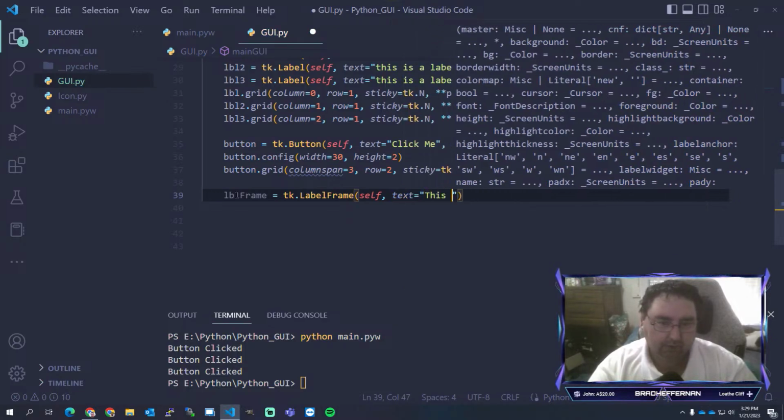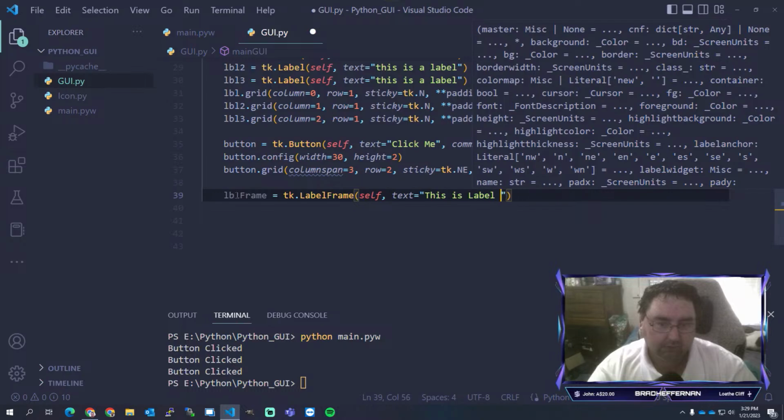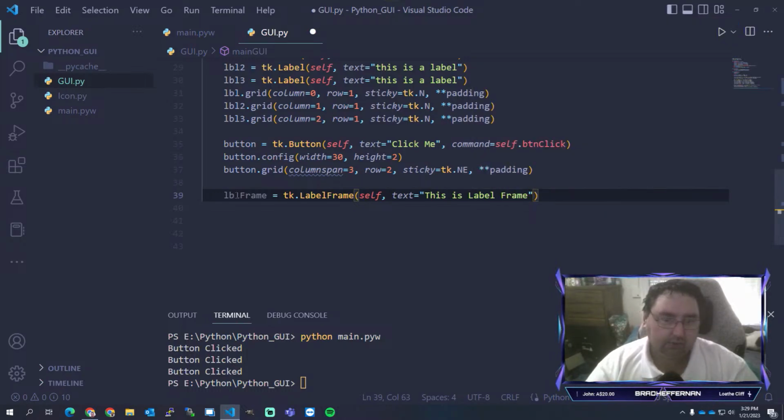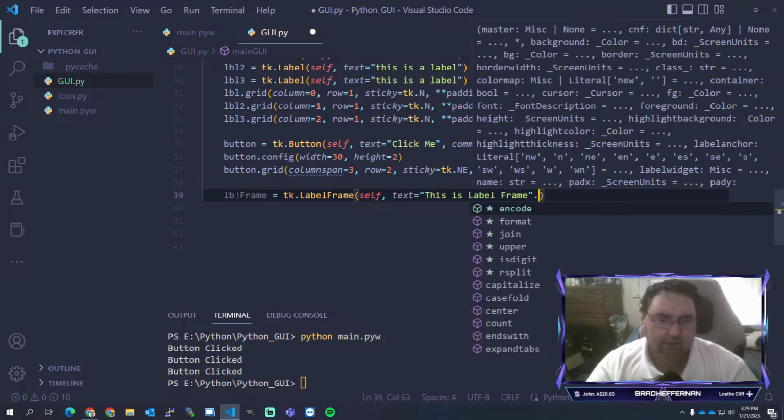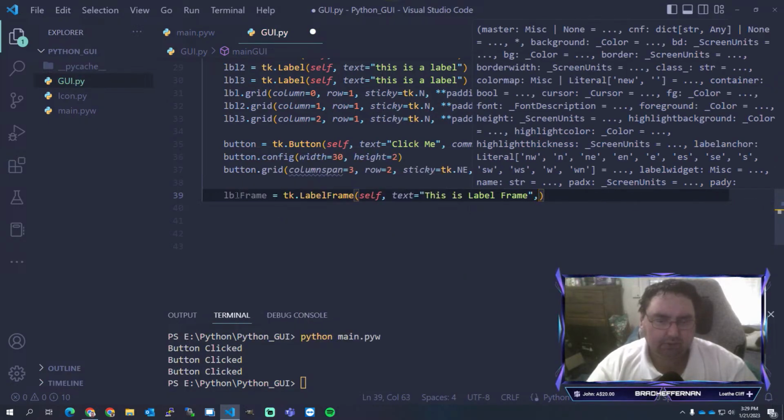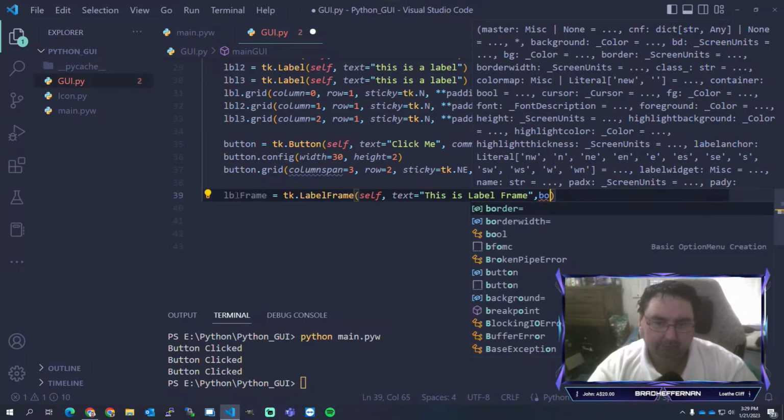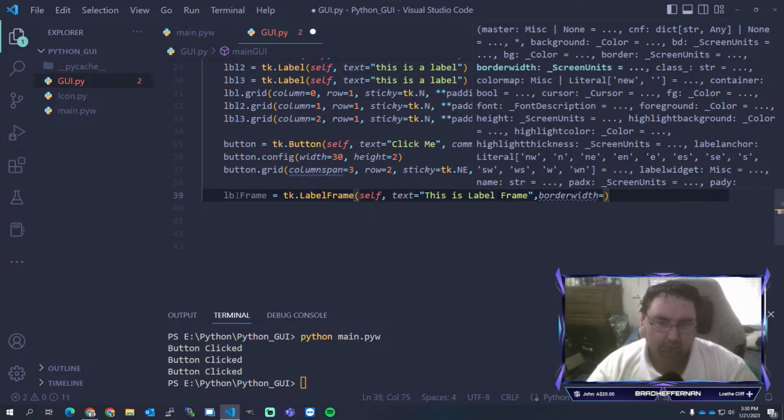So what we really want to do, we could set some, probably say border, screen use, so say 2.